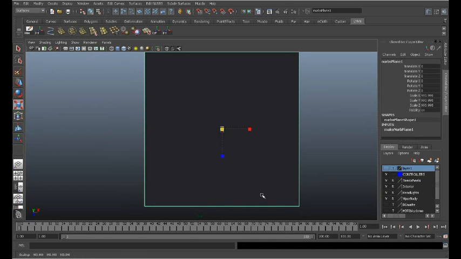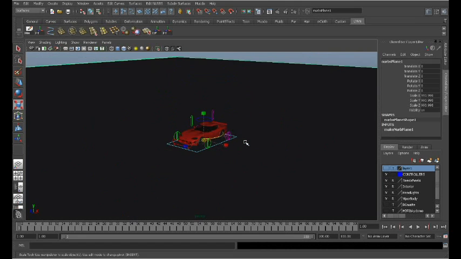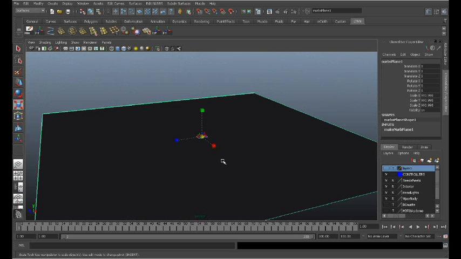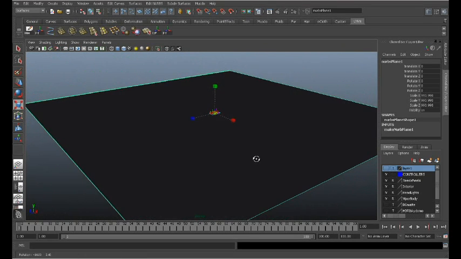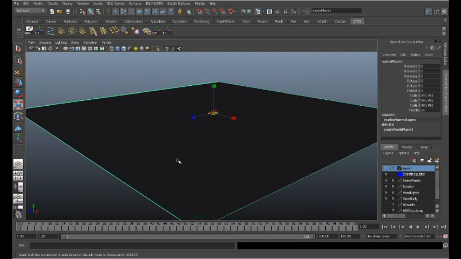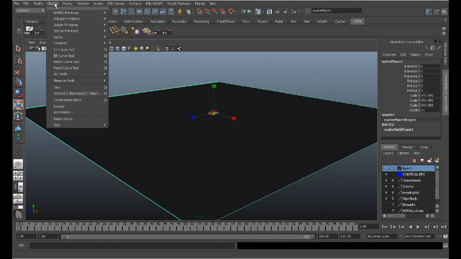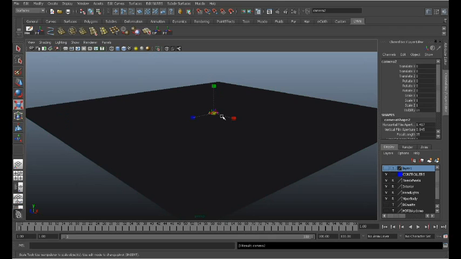Alright, the second thing we're going to do is create a camera. We'll go back to our perspective view, and just go ahead and create a camera out here. We'll adjust that camera view as we create our animation of the car driving around the surface. So right up here, to create cameras, camera, and that puts the camera right there in the world. We'll go ahead and bring that out here for now.